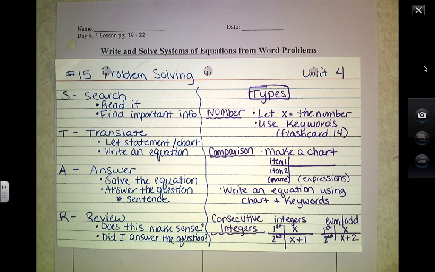So the types of problems we did in Unit 4, listed over here on the right-hand side, we might be looking at very similar questions to what we did, except all of these were set up using a chart. And we're going to stick with the let statement in this case because we're going to have two variables. Even if you have a problem that can be solved using a chart, I want you to do this with a system of equations for now. And then in the future, you can decide which situation works best depending on what you like better and what the problem calls for. So we're going to go through this four-step process.